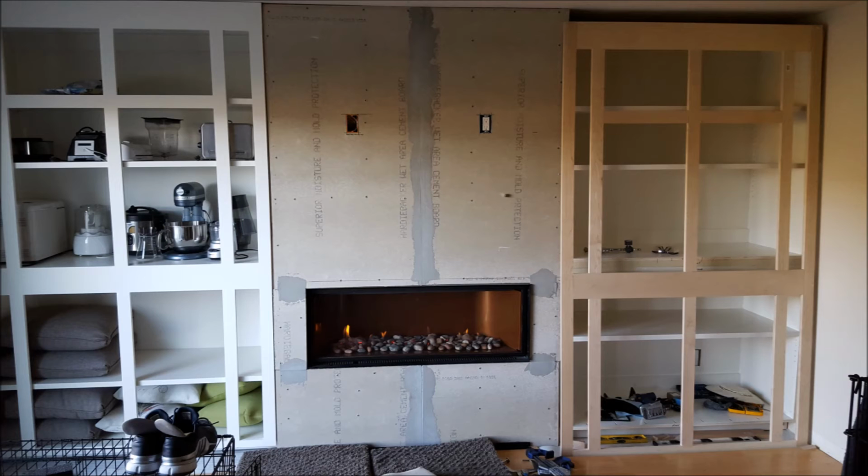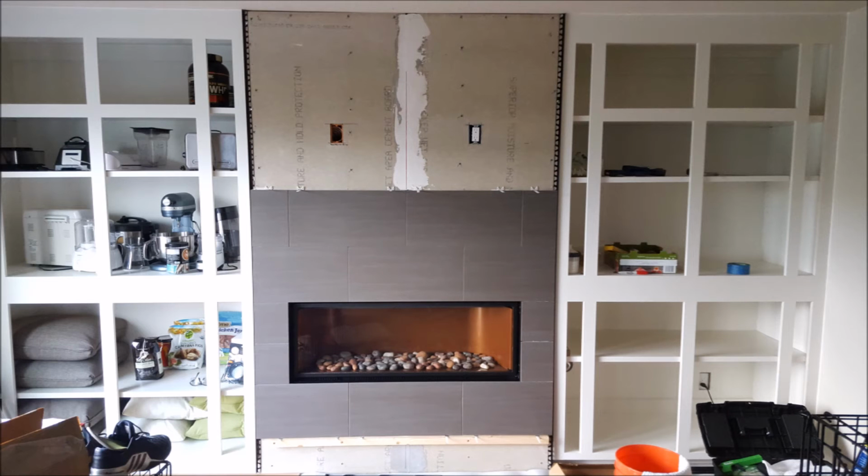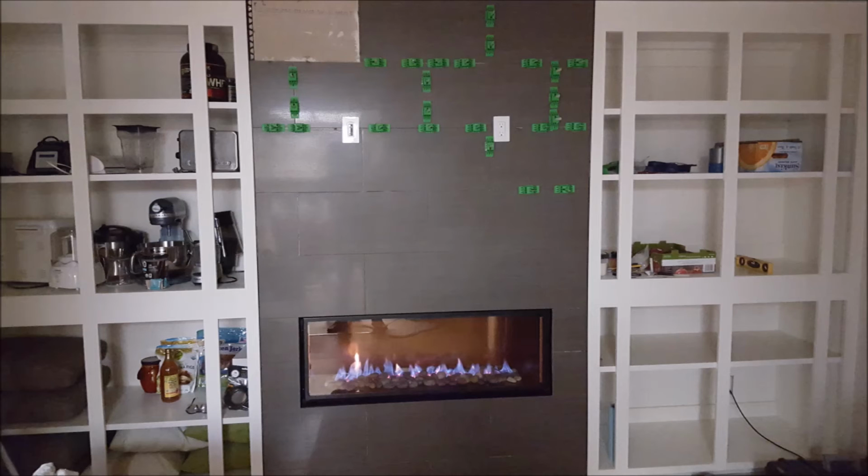Didn't get a chance to film making the face frames or anything, but did get a number of stills. So I made the face frame, I painted it, and then installed it. I spray painted pretty much all the cabinet bits. I got the tiles, got those started. I used a leveling system called MLT. It worked really well because I could cut the tiles and dry fit them. The MLT system keeps them in place.